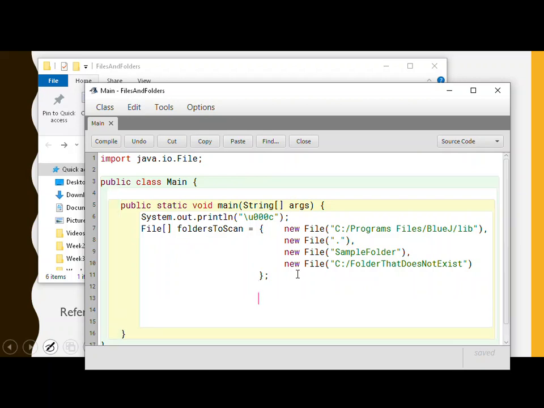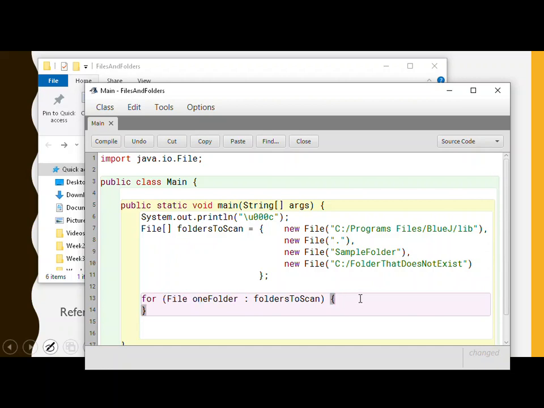So I'm going to write a loop that's going to go through each of these. First, I'm going to back way up here, and I'm going to say for File. Remember, for a for-each loop, you put the name of the collection over here and the data type of each element over here, and create a loop variable to manage that.